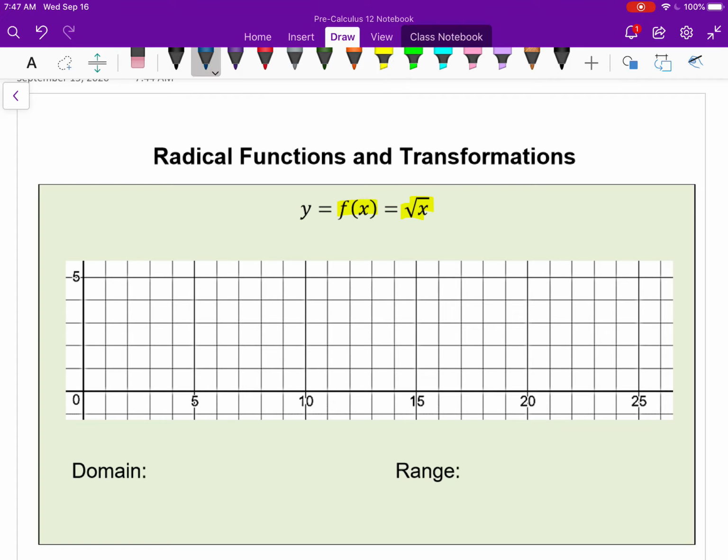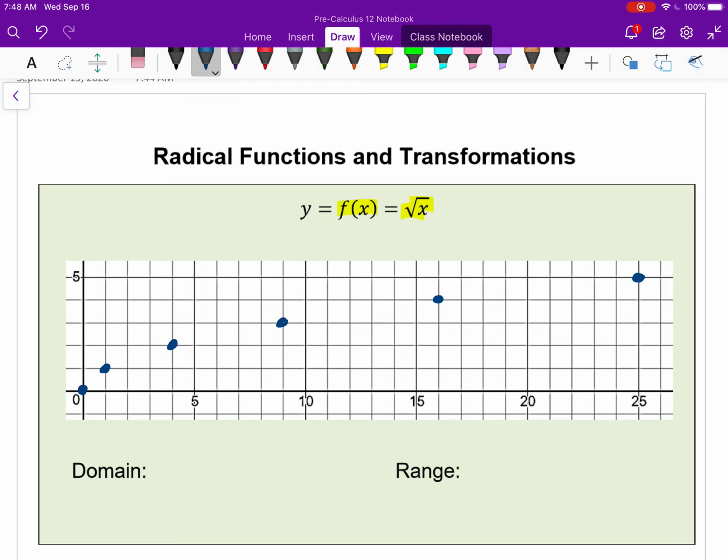Well, remember, the square root of a negative number is not a real number. They're imaginary numbers. In this course, we only deal with numbers that are real, not imaginary. So essentially, the smallest number you can square root is 0, and the square root of 0 is 0. So when x is 0, y is 0. I want to plot some other nice points here. I'm going to pick perfect squares for x. When x is 1, the output is 1. When x is 4, the output is 2. When x is 9, the output is 3. 16, 4. 25, comma 5.